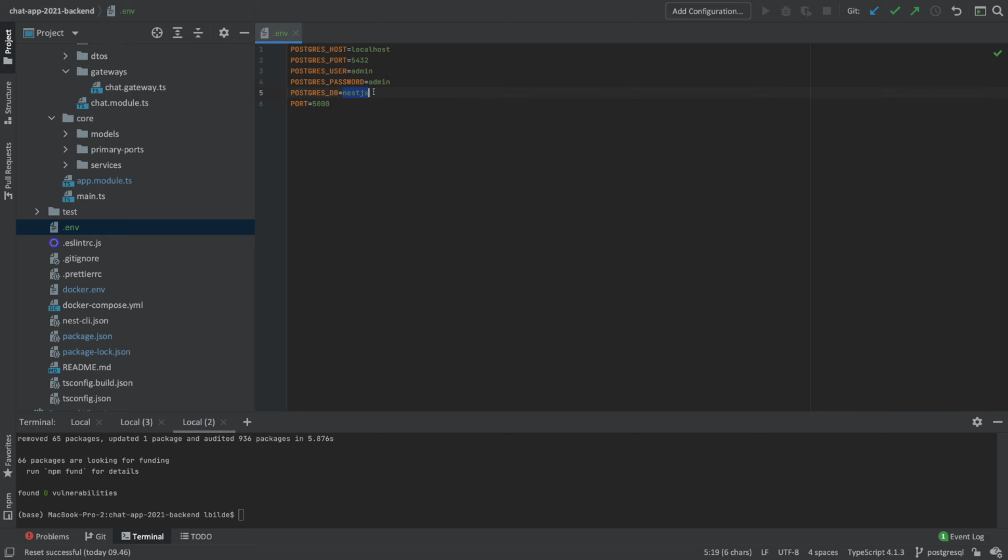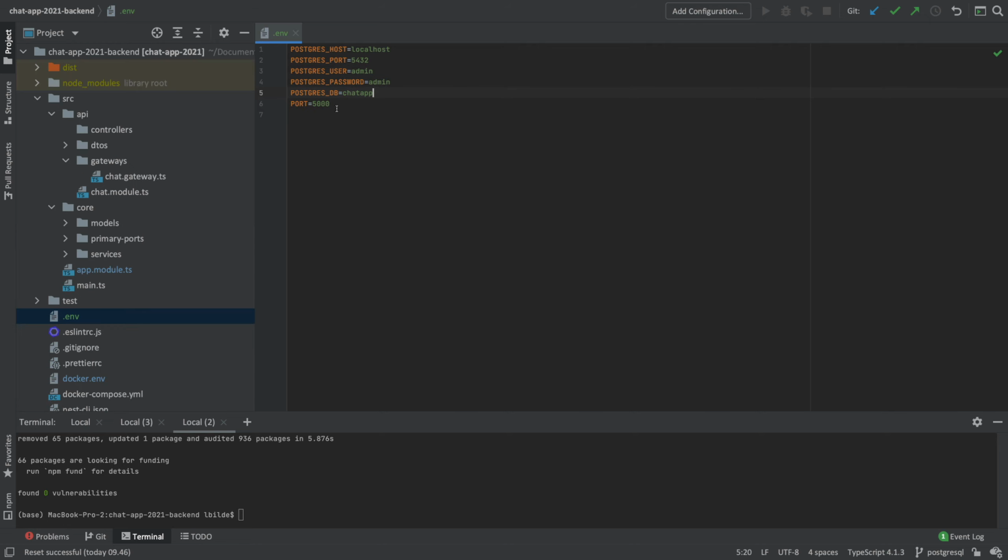Now remember, I changed the name for my database, so I'm going to do the same right here. I'm going to go to the environment file. It's called chat app. And I'm going to go back to the new environment file, and I'm going to change this to chat app. And again, remember, it has to have the same name for the database. We actually have this in place. I want to do one more thing.